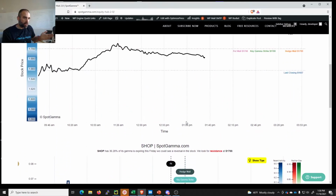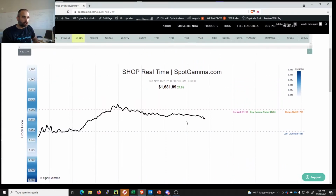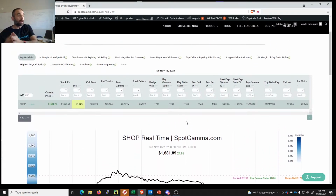The issue, and I haven't checked implied volatility here with SHOP, but if the implied volatility is high, particularly in calls, as implied volatility comes down, this is the Vanna trade. Implied volatility comes down, dealers can unwind some of their short call hedges, which is long stock. So as the implied vol comes down, they can sell off some of their long stock hedges. So something to think about there.